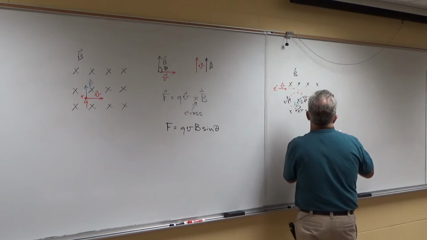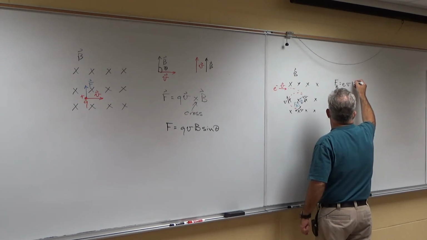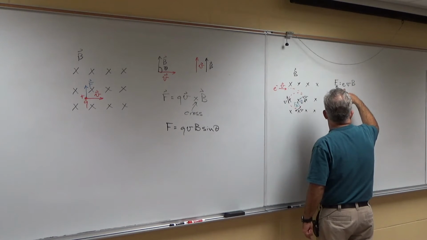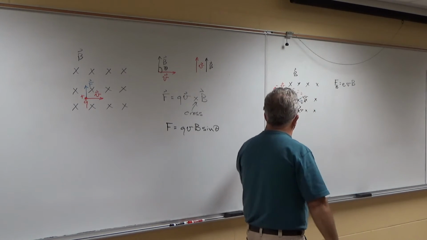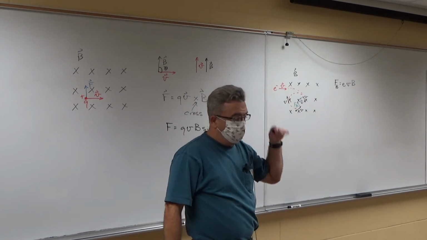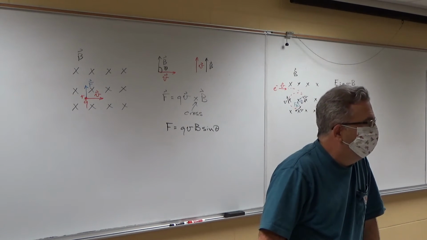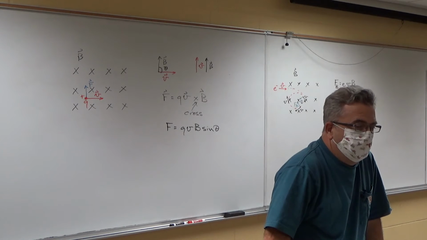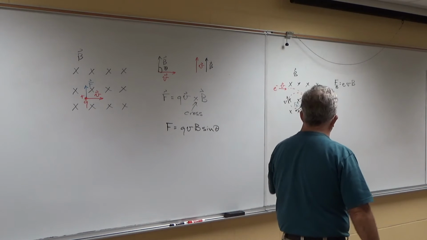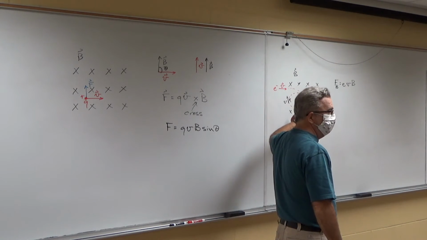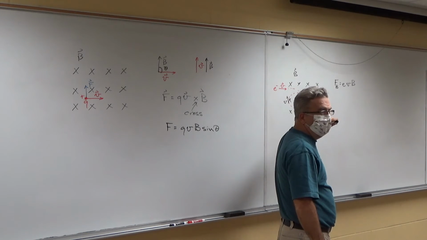FB is equal to EVB. That's the charge on the electron, that's the velocity, that's the magnetic field. Like I had over here, the angle between the field and the velocity vector is 90 degrees. Okay. We know from what we did in physics 1 that this will be uniform circular motion, right? The particle's not speeding up and it's not slowing down, it's just going in a circle.